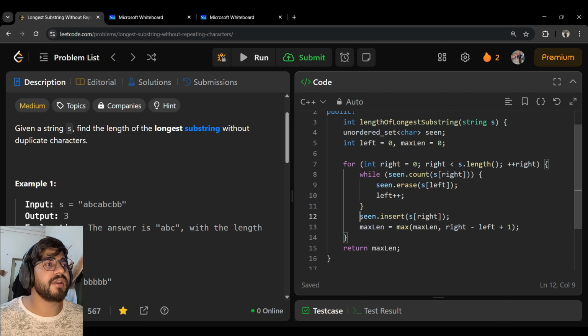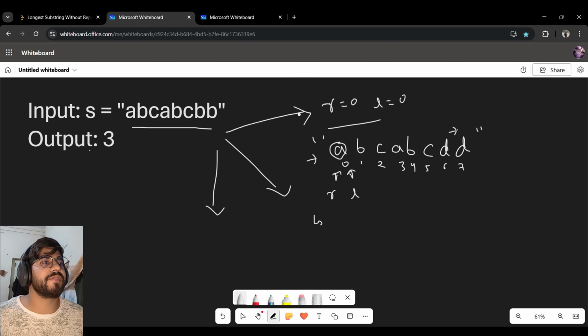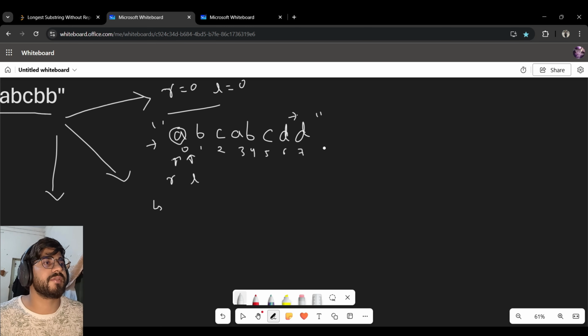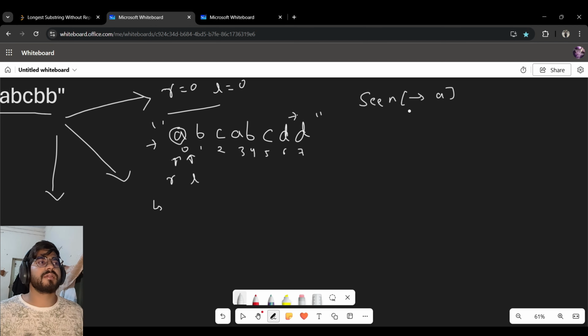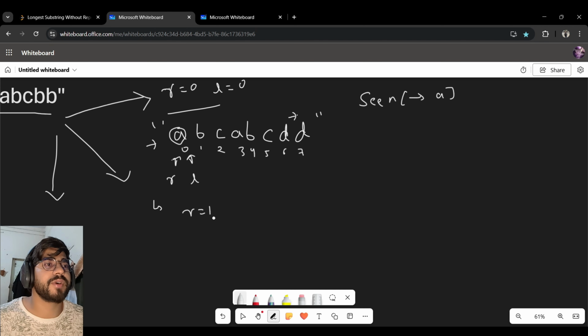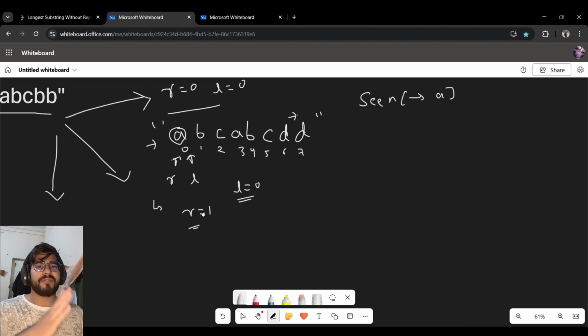So it will just insert the character at right into seen. Inside the seen we have A. In the next iteration we have R equals 1, left is 0. Just consider it like a right hand and a left hand, right? Left is 0, right is increasing to make it a sliding window.